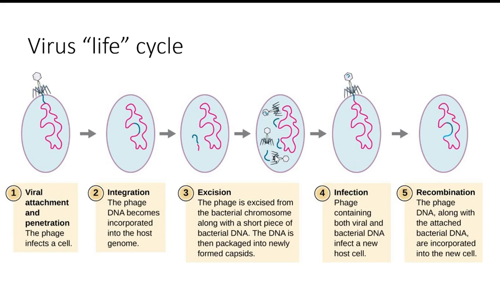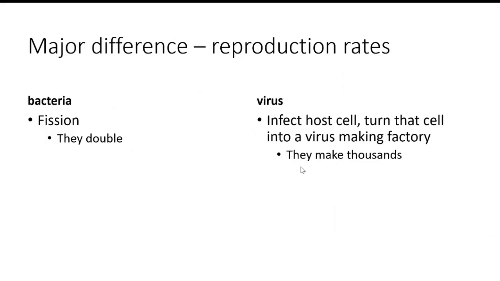Here, this diagram's only showing through 3. Generally, what's going to happen in most viral infections is a host cell will produce thousands, if not hundreds of thousands of copies. And often that host cell will destroy itself, making copies of that virus till the cell is destroyed. And this is one of the main things to understand with viruses. So while one bacterial cell can become 2, which will become 4, in a virus, which is significantly smaller and can only be seen with an electron microscope, one virus can infect a host cell and make thousands, if not hundreds of thousands of copies. So here's the difference. Bacteria reproduce through fission, they double. Viruses are just constantly making and chugging out tons.